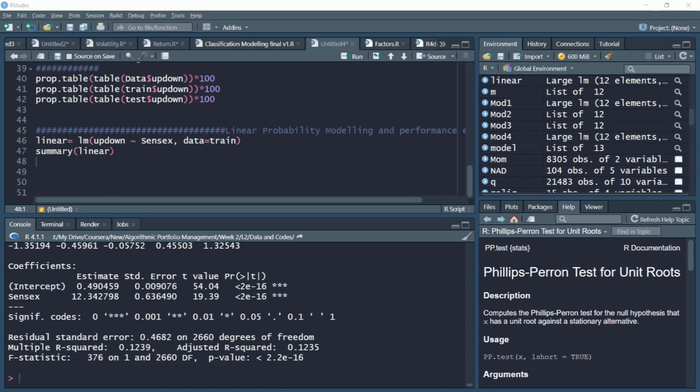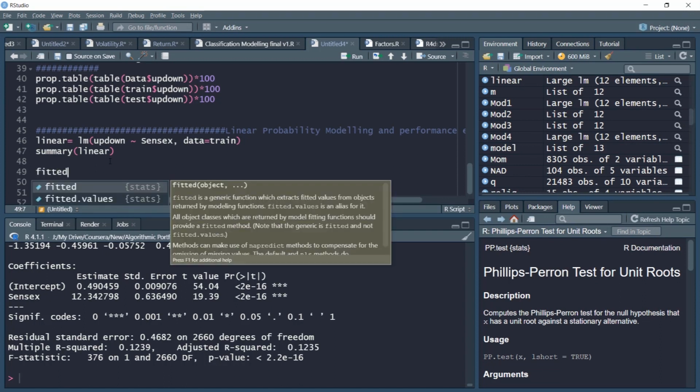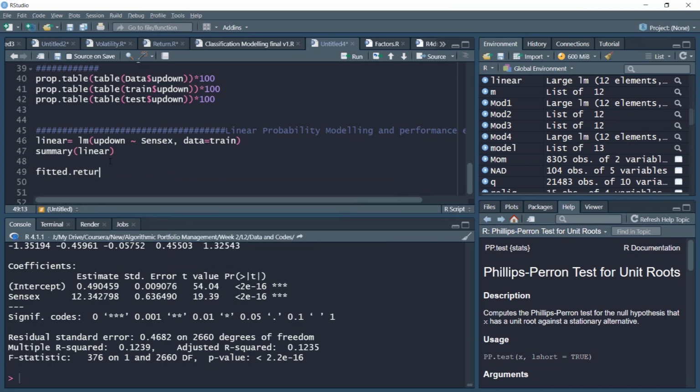Now we cannot simply model like this. We need to assign or classify these results into ones and zeros, because we do not observe these probabilities. We always observe ones and zeros. So we need to convert these probability results into ones and zeros, and a very simple way to do that is through this if else.